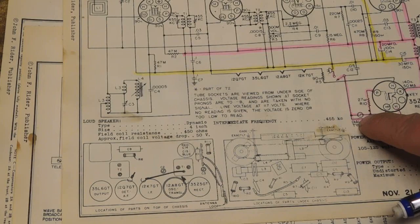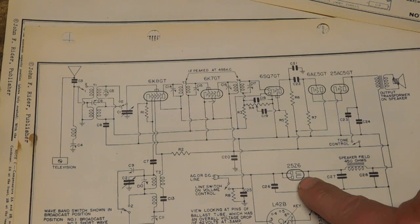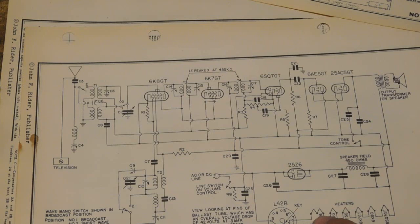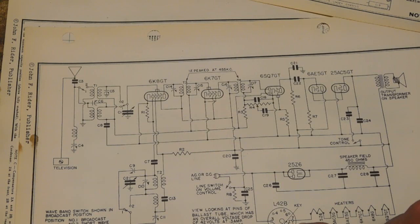This one, using the 25Z6, they didn't do it with that. I believe the 25Z6 may have a tapped heater. Yeah, it does. There it is. But I think it's center tapped. I don't think it's off to one side. So they had to come up with a dropper to produce the voltage for the pilot light.